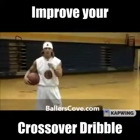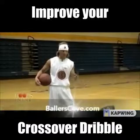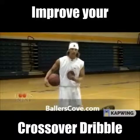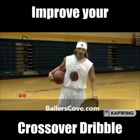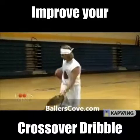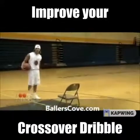Now remember, repetition is the key to success. So that's one of the reasons why we just repped out and got a lot of reps in. But what we want to work on now, besides the explosive dribble, is the explosive takeoff after the move. So what I want to do right here is work on executing this killer cross with a nice explosive takeoff.